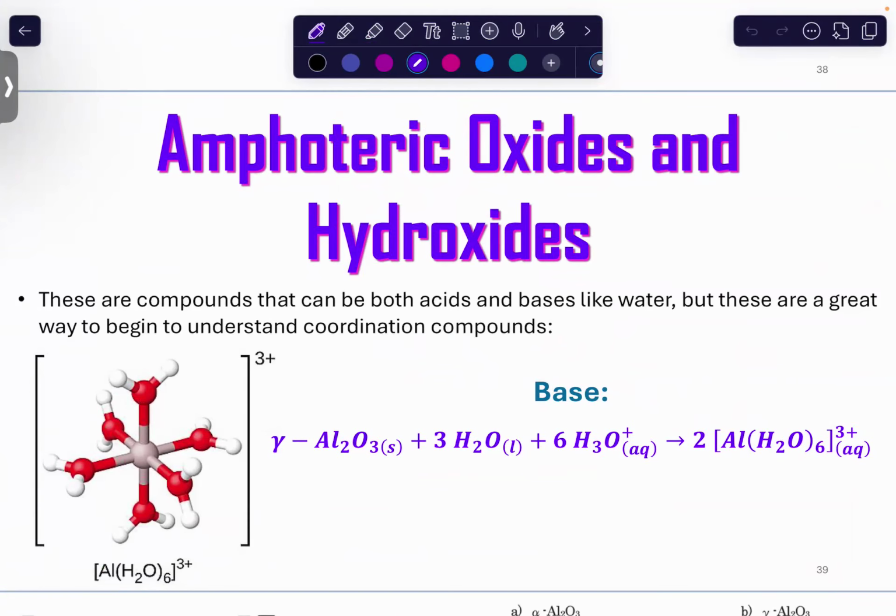Cool. Amphoteric. We remember that means that these can be both bases and acids, and it's kind of straightforward how they react. If you look at your aluminum oxide here, now you're seeing something called a gamma aluminum oxide. These little references, these gamma, alpha, beta structures, these are crystal references. It has to do with the placement of a certain ion in the crystal structure and the stability of the structure. So this is your gamma aluminum oxide mixing with water and hydronium, and you can see it's neutralizing hydronium. So in this case, it's a base.